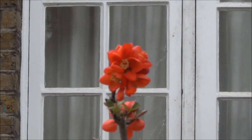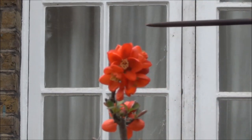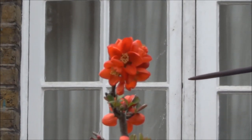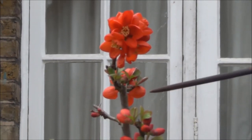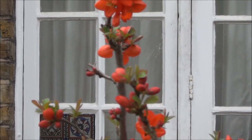This is the first of the quince trees and has a lot of buds. Some of them haven't opened yet. Right, this is the apex of the tree and you can see how many quince flowers have opened up. There's loads of flowers further down on the branches and also at the front here. And these buds have not yet opened.